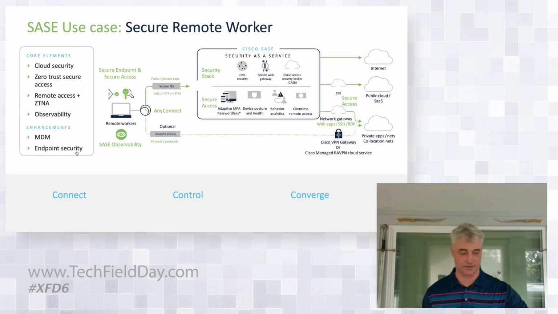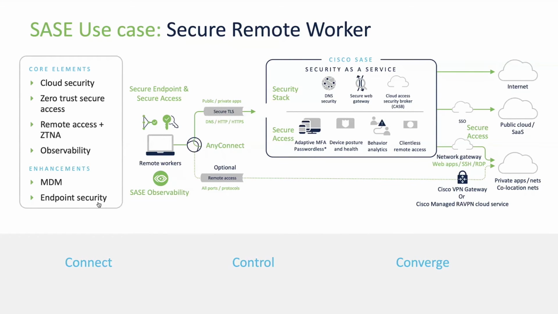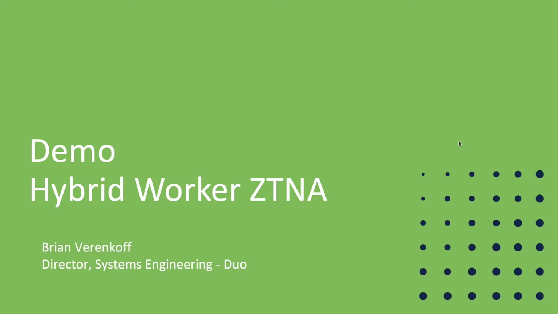And now I want to set the stage for Brian to give his demo. And this is all about clientless VPN. So ZTNA, like how do we do ZTNA with our technology? On the right-hand side, you'll see this thing called a network gateway. The idea is that from a remote worker, without a VPN, I can bring up my browser, type in internalapp.com. It resolves to the network gateway or network gateways that are in front of my private networks, and then all the magic happens. So with that, Brian, I'll give you a second there to take over and get your demo up.